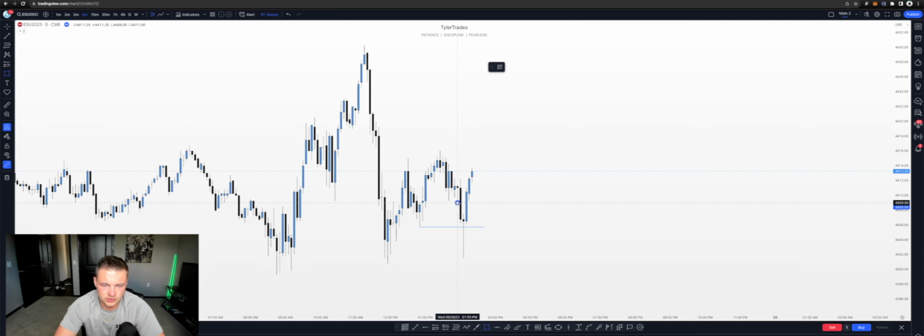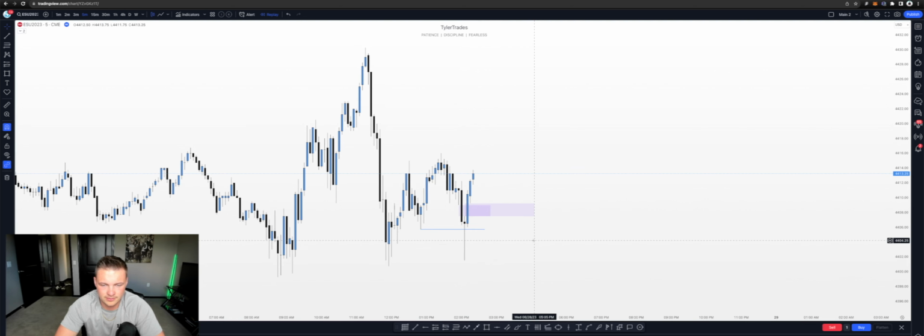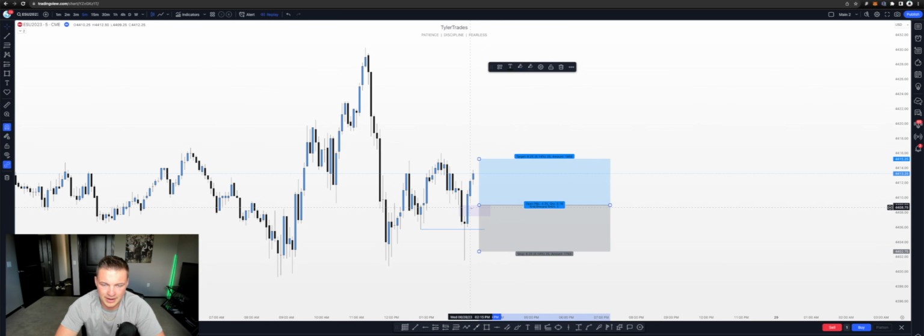What you can do is you can go ahead and obviously mark out both of these fair value gaps like you would normally in your trading, and not all of them are going to be this similar. You guys can tell that these really don't have that big of a difference in the size of the fair value gap for this example, but some are going to be bigger than others. And in a BPR entry model, what you want to do is you can actually just go ahead and ignore the bigger of the two, because you're going to want to enter off of the smaller fair value gap. So you would set your buy limit, or you would just market execute right at the beginning or the top of the fair value gap in this example.